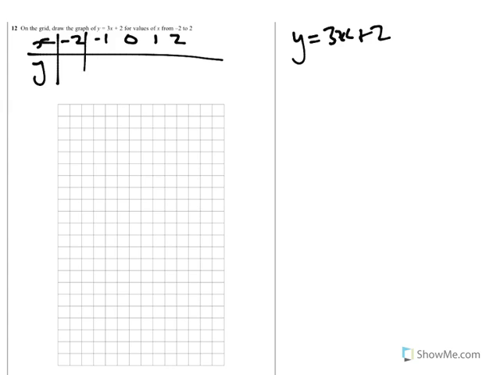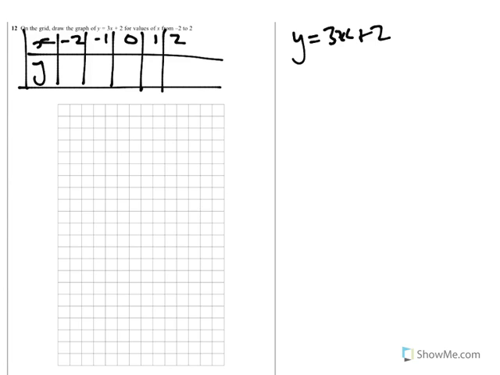Question 12, we're asked to draw a graph of y equals 3x plus 2 from minus 2 to 2. So when x is minus 2, minus 1, 0, 1 and 2. It's a good idea to draw a table just so you don't get any of them wrong. You also get marks for doing this even if you don't draw the graph correctly. So we'll substitute in the values.